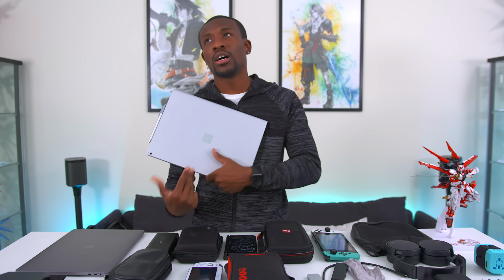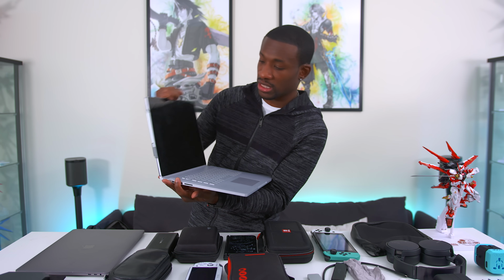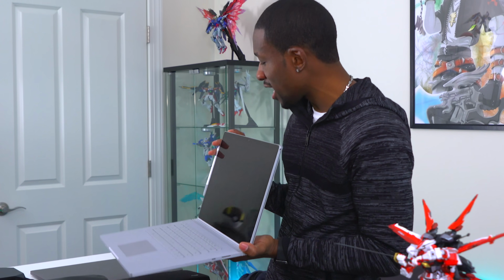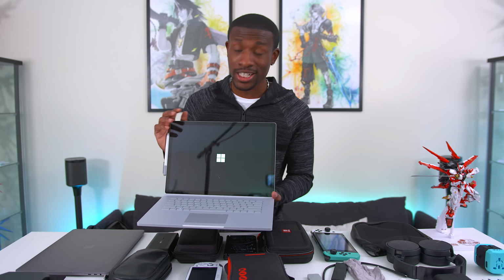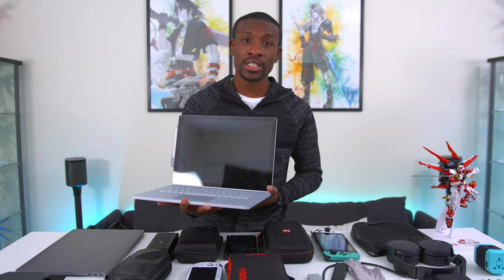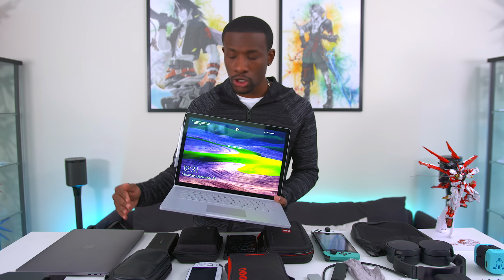Now I love this laptop. Not only is it an awesome laptop, it has a 15-inch display, but it's also got an NVIDIA GTX 1060 graphics card inside of here. So I can do some light gaming. I could do some pretty hardcore gaming with high settings with this with no problem. Honestly, I just love this. I love this for creative use as well. I've been using this to edit photos and things like that.